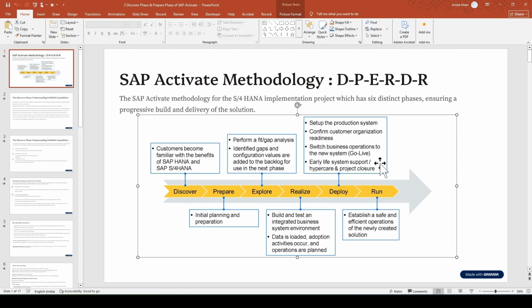Once that is fine, after the cutover, the go live will happen. Once the go live is done, the hypercare support process will start. There you have a ticketing tool where you will log the incidents, with low, medium, and high priority incidents. You need to look into that. So this is how this course is designed, so that you can have a clear understanding.